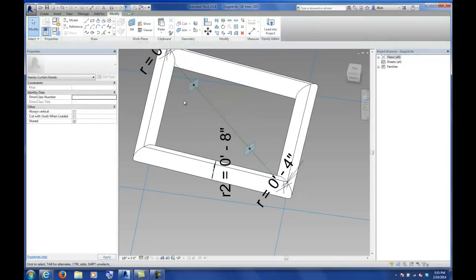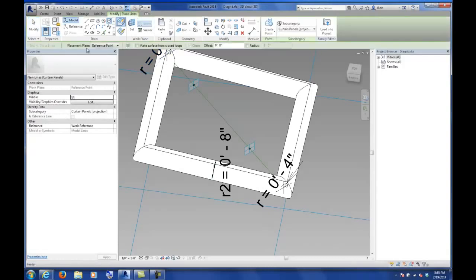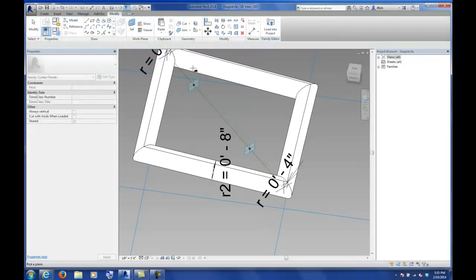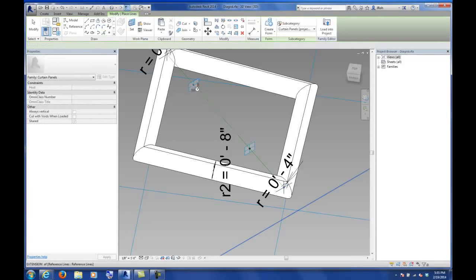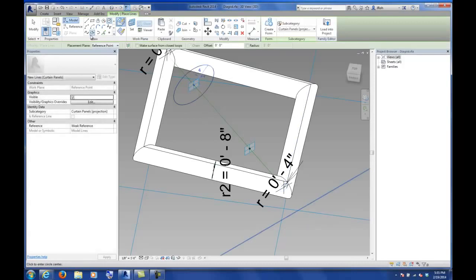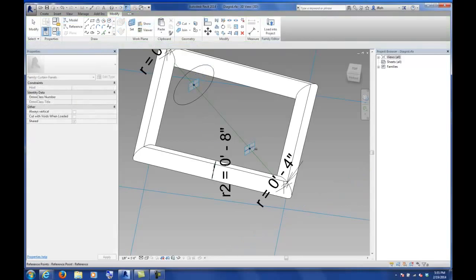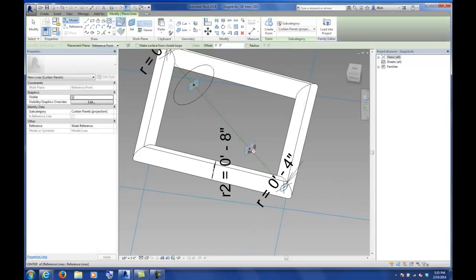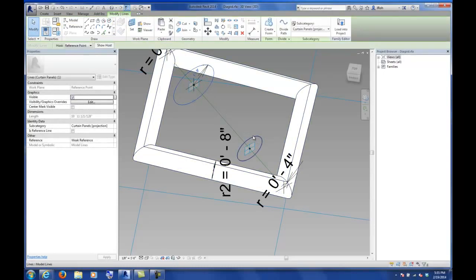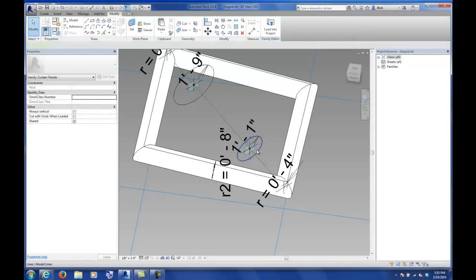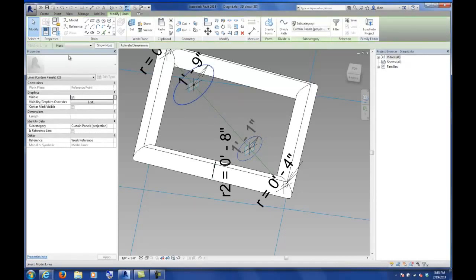And I'm going to make a circle profile on each of those planes. So I'm doing the same steps where I did a circle, but I'm going to do one on each of those placement planes. Basically what I'm doing is making the endpoints of that center diagrid, or that diagonal. And I'm also going to make those equal to the R1 radius.